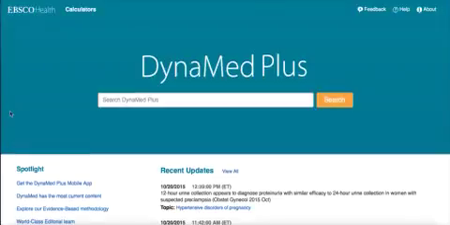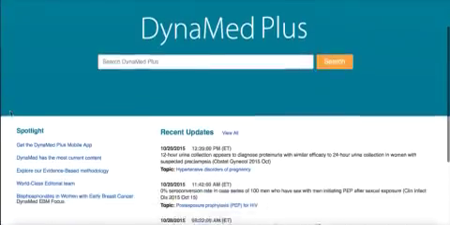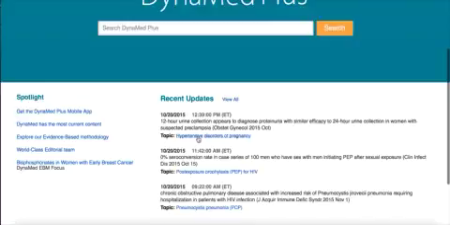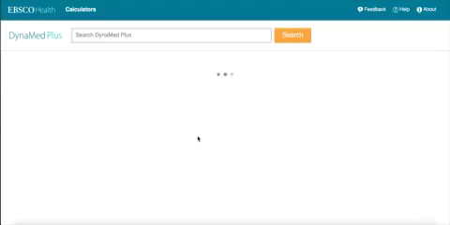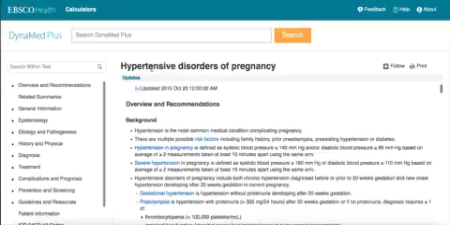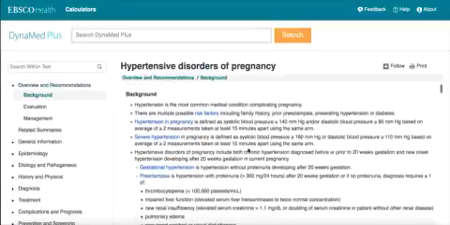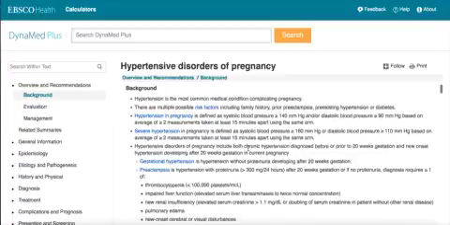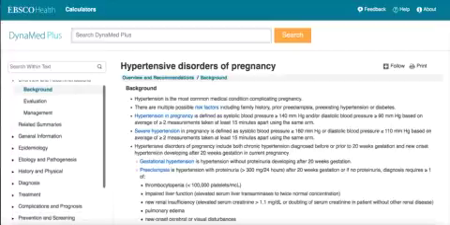This is pretty self-explanatory and easy to use. You can click on the recent updates and they'll actually give you, again, that same information that I was looking at for dementia, but in relation to what is now the standard or what changes have been made.